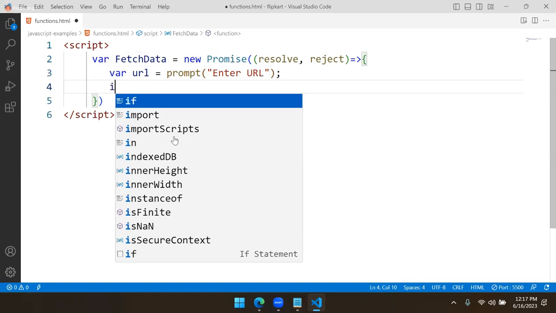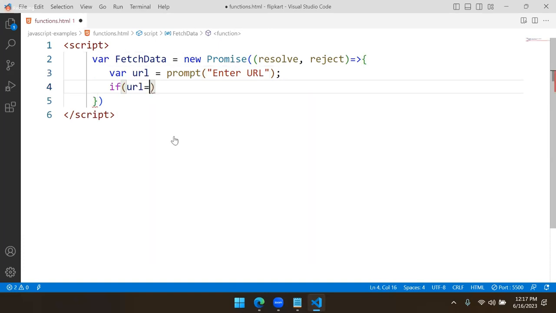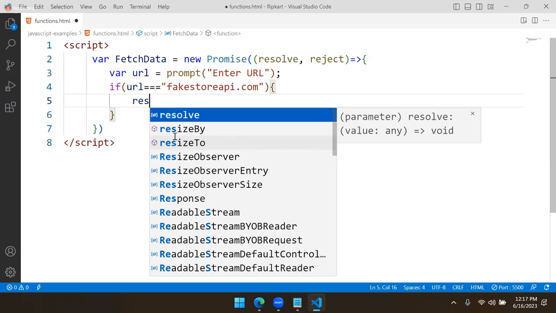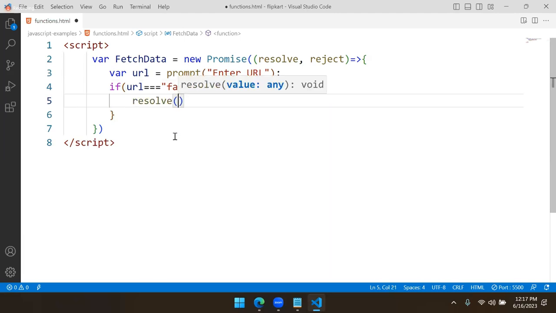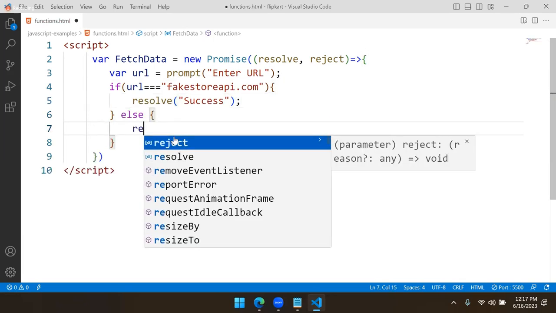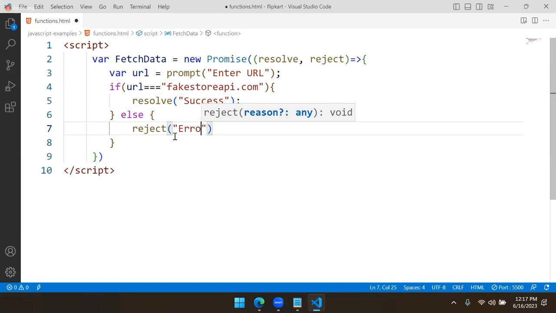Now here I defined if URL is equal to some fakestore api.com, okay, just roughly I have given. Then what should we do? Resolve. Resolve says success. Else what will we do? Reject. Reject will say error.